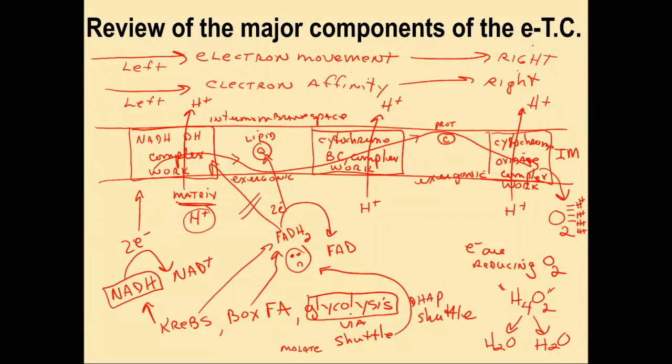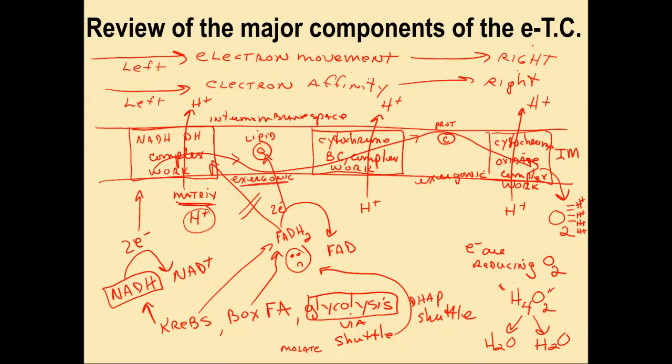So just reviewing a little bit, you have to know not only the order, but you have to know what the components are, who the mobile carriers are, whether all of them are proteins, whether one of them is a lipid, and which component would have a higher electron affinity. Electron affinity is considered to be the attractiveness of something to an electron. Does the electron want to go there? If something has high electron affinity, that means electrons want to go there. And if given the opportunity, electrons will spontaneously move from an area of low electron affinity to an area of higher electron affinity.